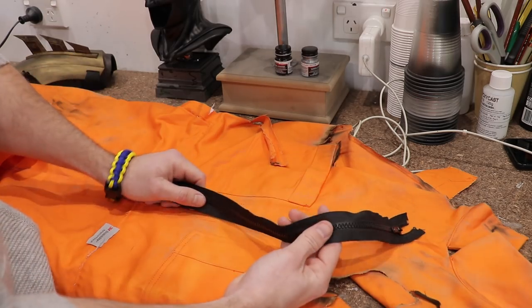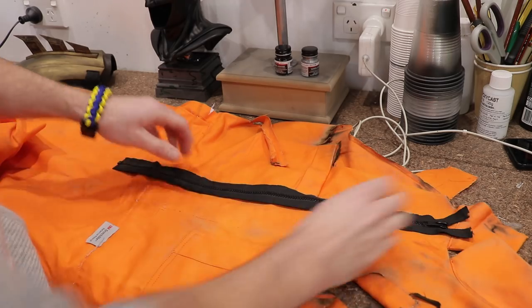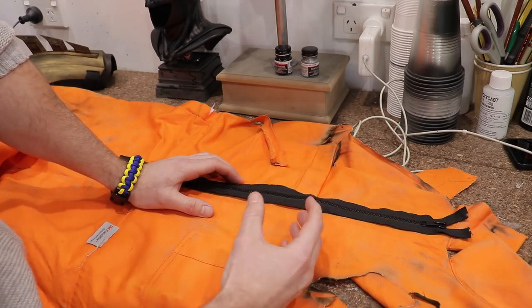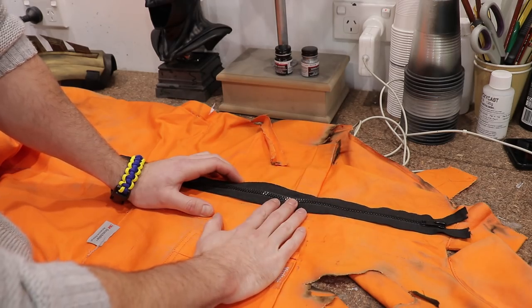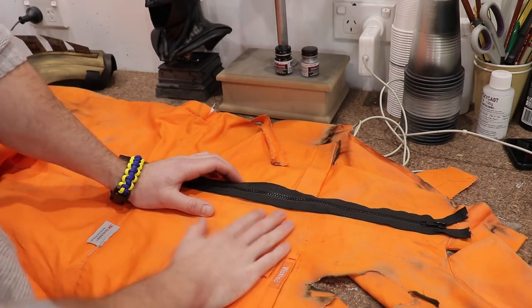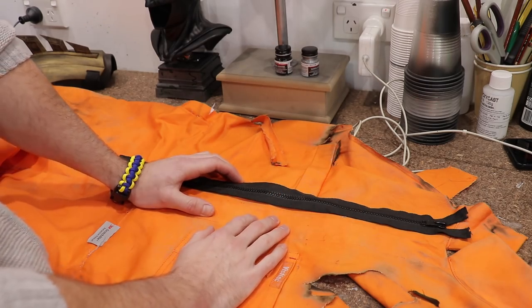If this were to be a functioning zipper, I would properly install it and sew it in the proper manner. But like I said, because this is roughed up, it's all torn up, this is purely just for display, we can get away with adhering it to the actual overalls itself. Once it's fully dried, I'm gonna try them on with the boots, show you guys a demonstration, and call it a day.